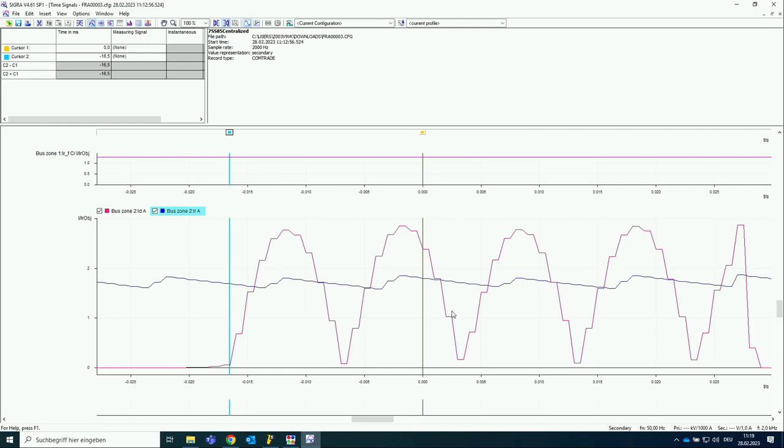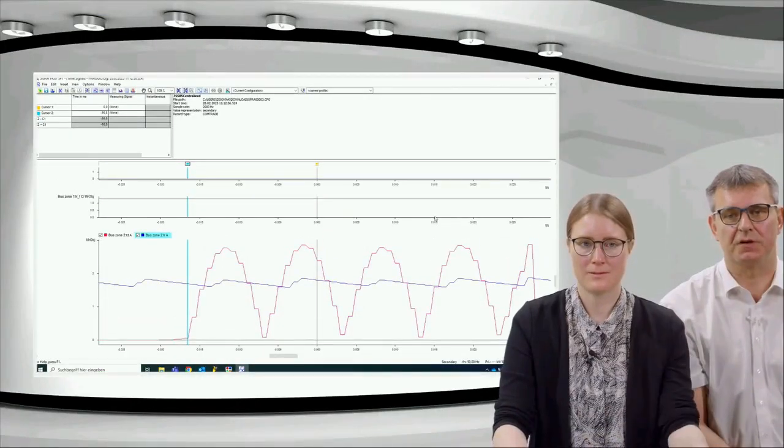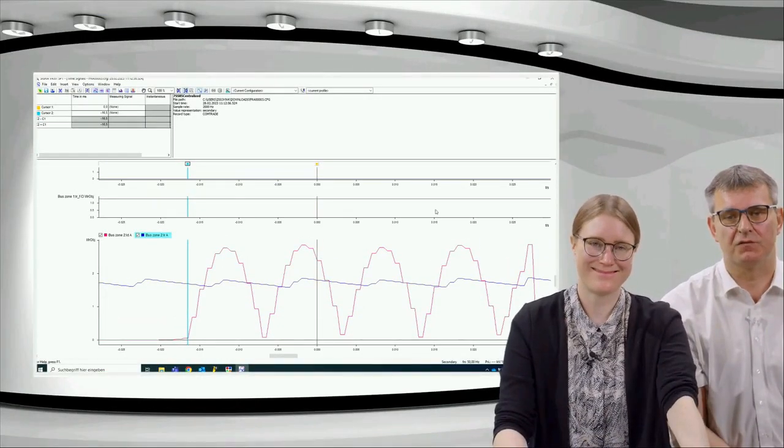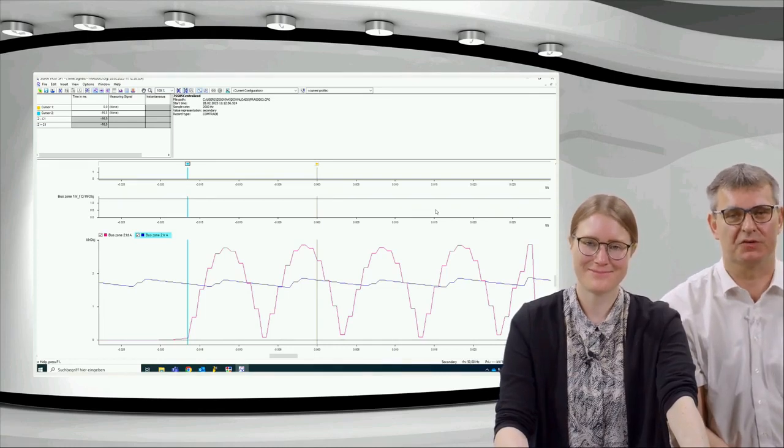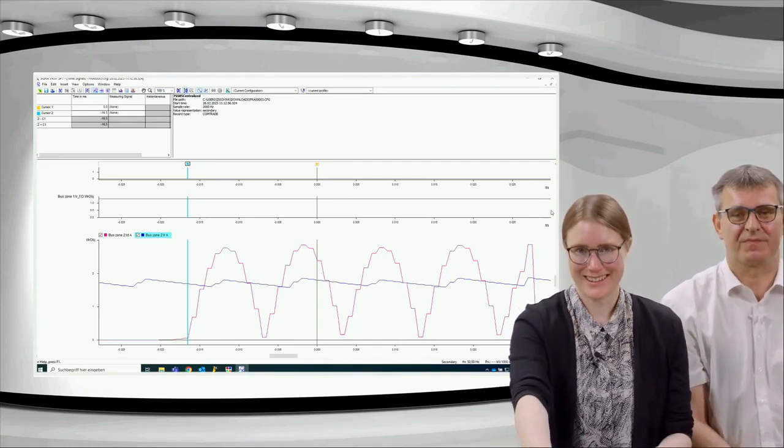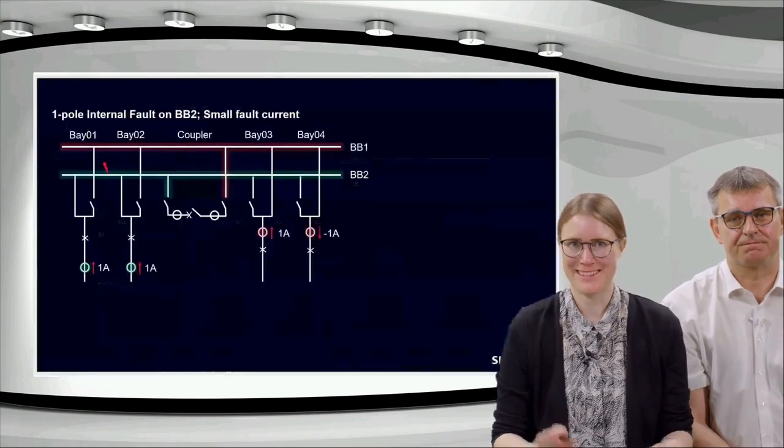16 milliseconds, really the tripping time of the 2 out of 2 algorithm, plus roughly 4 milliseconds for type F binary outputs. So we have an overall tripping time of the 2 out of 2 algorithm of 20, 21 milliseconds, depending. Okay. Now we also had a very fine repetition of the 1 out of 1 algorithm and the 2 out of 2 algorithm. Okay, then slides, please. Thank you.